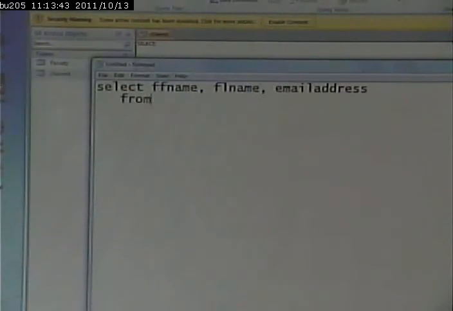So, I want to see the faculty's first name, faculty's last name, email address, from the faculty table, order by faculty last name, faculty first name.